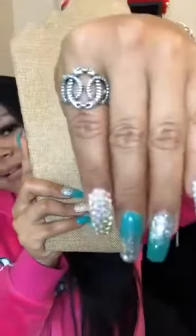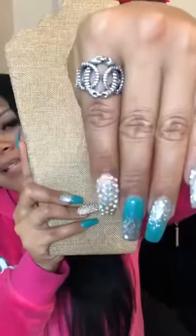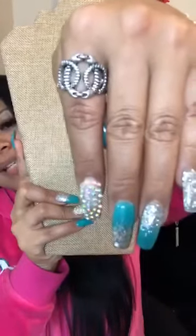It's so cute. Look at that. It is silver with the snake-looking thing going on. It does have thicker back on the back side. If you want this one, go ahead and comment snake because that's how I will remember it. It looks like snakes or ropes. I don't know what you think. You let me know. Snakes or ropes. Comment snake if you like that, guys. Again, this one is silver, with a thicker back side.